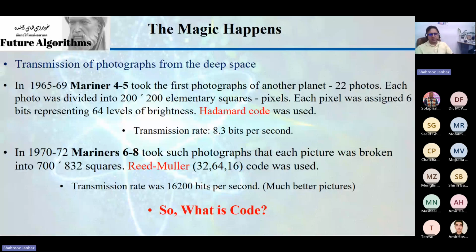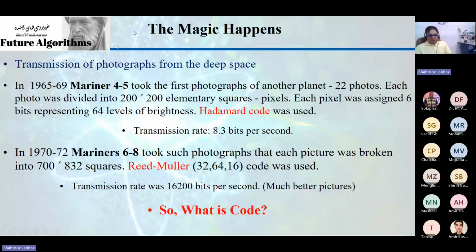The transmission rate was 16,200 bits per second, and the quality of the pictures became much better because of the new code. So we can ask, what is the code that is used for these missions?